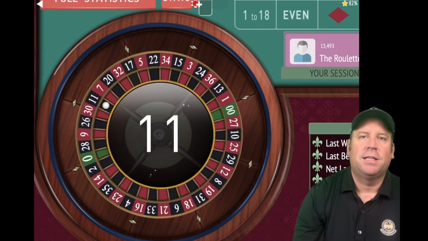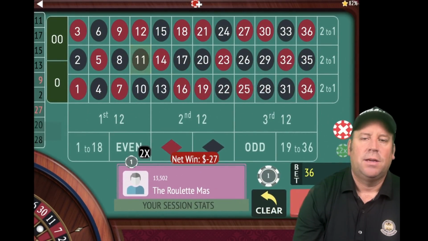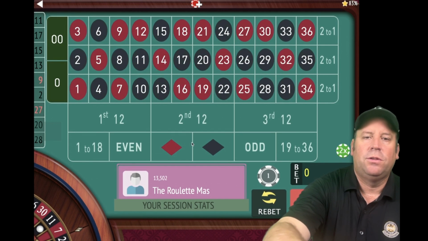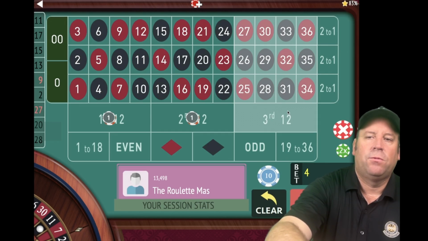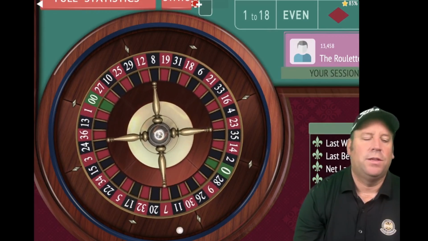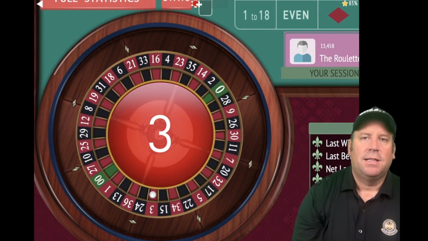We're 10.5 minutes in out of 15. That's 11 black. That's another loss. Okay, so you can see we were at 36. So the 3 on each will go to 2 each, and the 30 will go to 40. Okay, that's a $44 total bet. Let's spin and see if we can hit a third 12 number here. We did not. That's a 3 red.